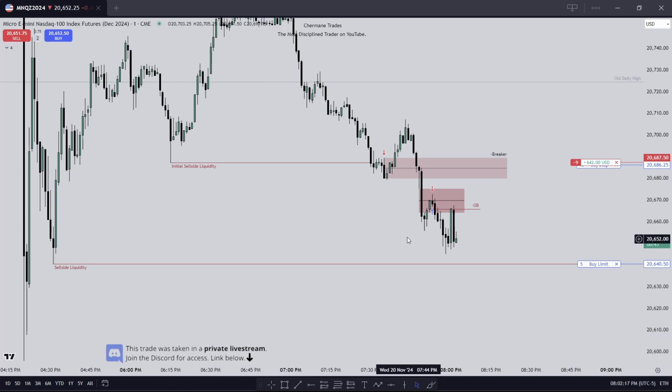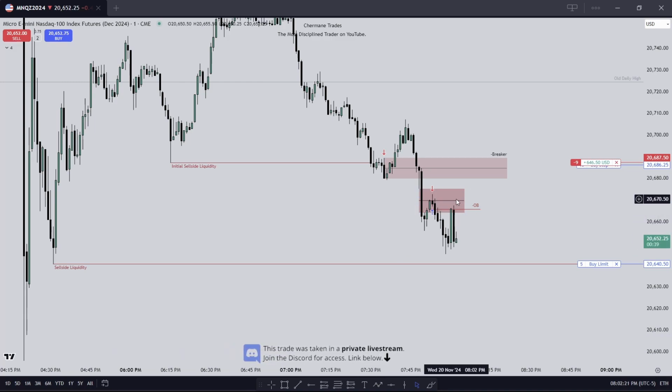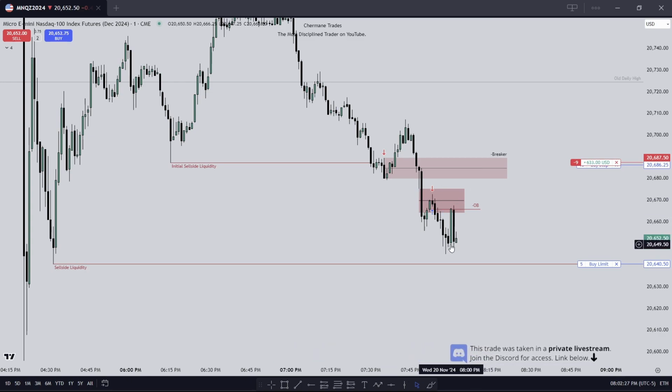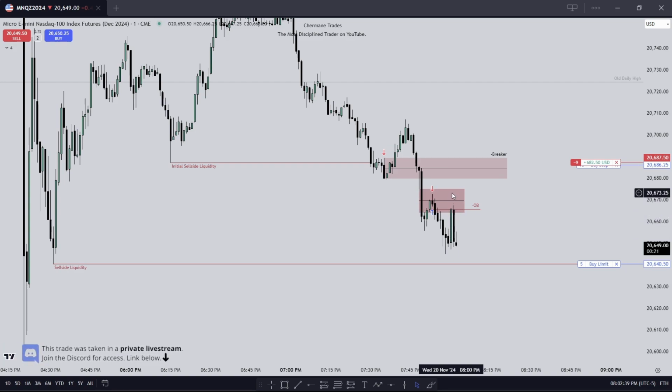I also like how NASDAQ failed to reach the consequent encroachment of that order block. If you're bearish, you don't want to see the upper half of this traded to. So I'm not worried about this retracement higher. I'm not scared. I'm not thinking about closing my position. We have the order block, and I'm watching: do we leave the upper half unfilled? We traded up, strong bullish candle, not worried about it. Do we trade in the upper half? Nope, can't even reach consequent encroachment.